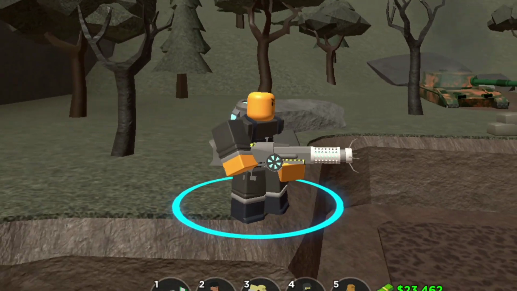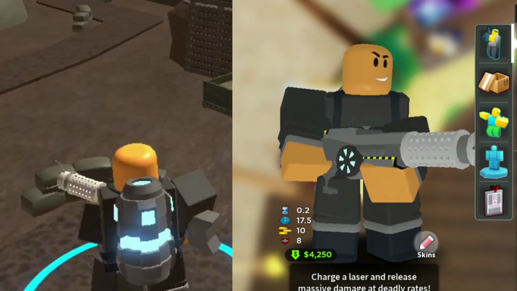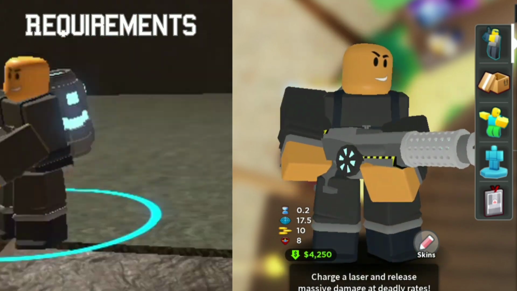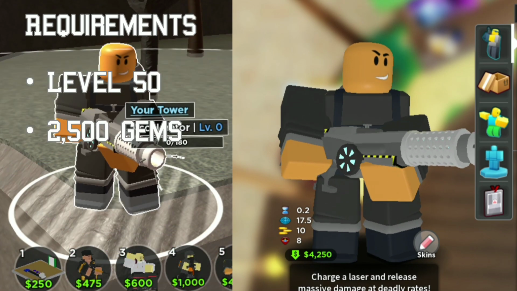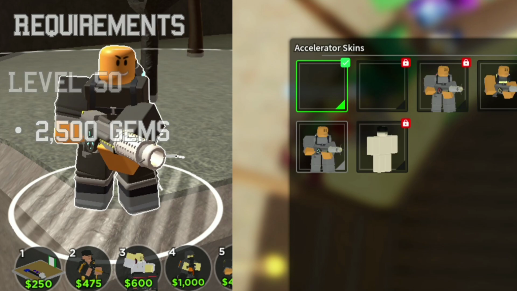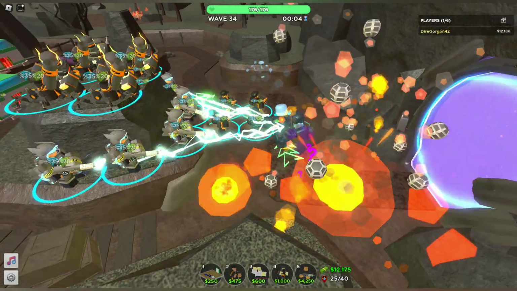The Accelerator is currently one of only 2 units in the Hardcore section in the inventory shop. To unlock the Accelerator, you will first need to be level 50 and then have 2500 gems in order to purchase him. Now that we have gone over how to get the Accelerator, we can move on over to his stats.